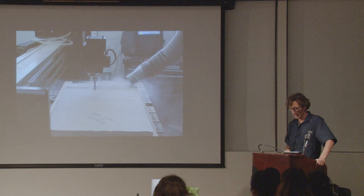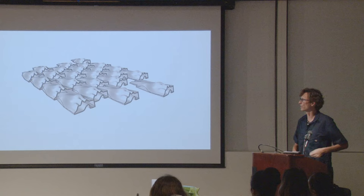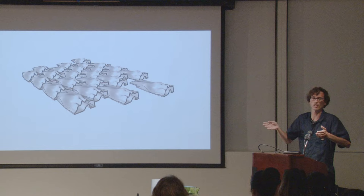So with a CNC router, I was able to basically digitally model things and then start to carve these forms out of cast plaster. So I'd cast a plaster blank. Does anybody know anything about shaping surfboards? We're in the land of shaping surfboards. All that stuff happens right around here.